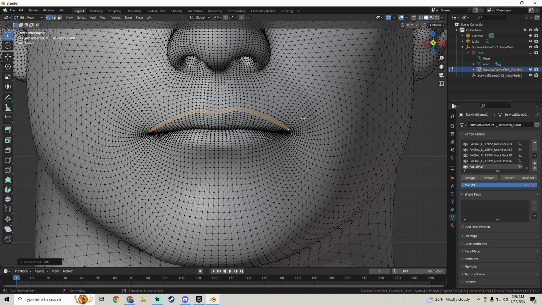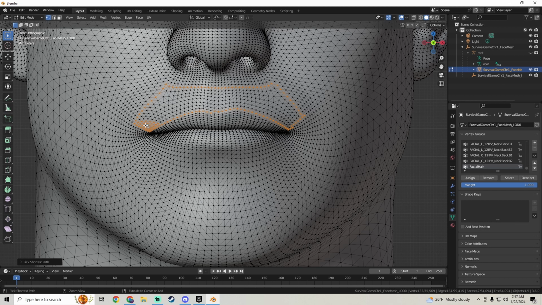And we'll go up to about here, to about here. Then we want to select all the ones on the inside as well.